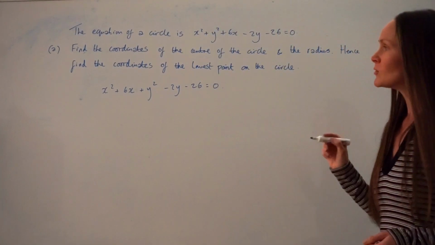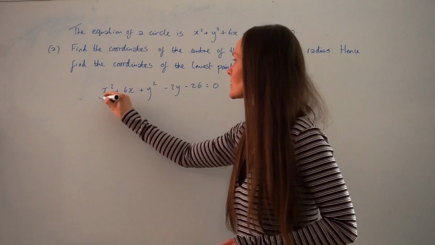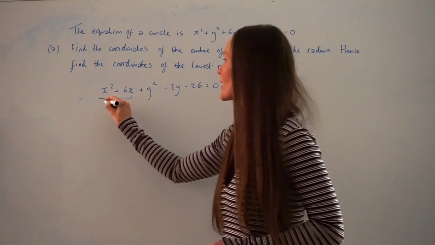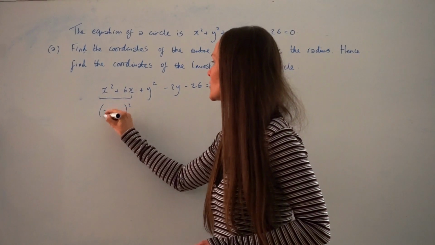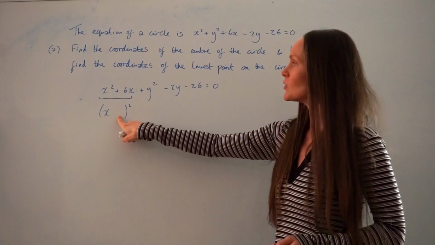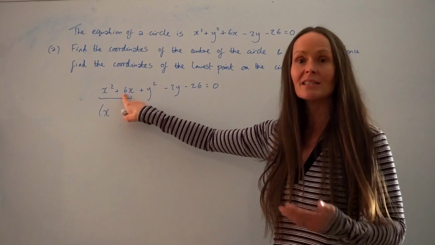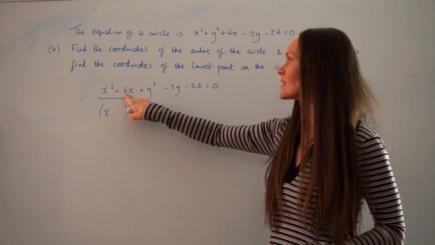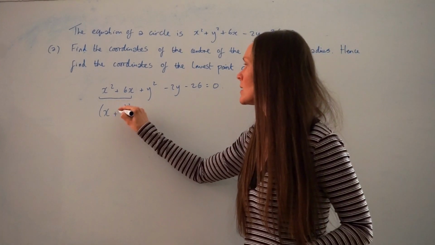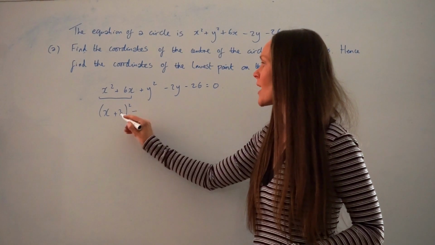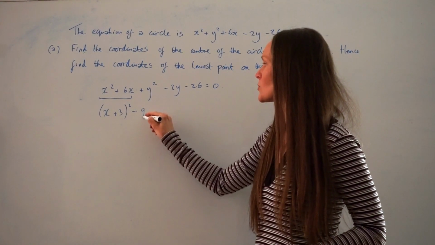Okay, so I'm going to complete the square first looking at the x terms. So I need my square brackets and I'm going to fill in the x value. Remember, to find this number, you have to take the coefficient of x and divide it by 2. So positive 6 divided by 2 is 3. And then you have to subtract this number squared, so I'm going to subtract 9.